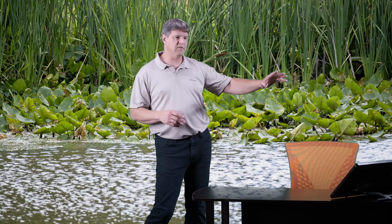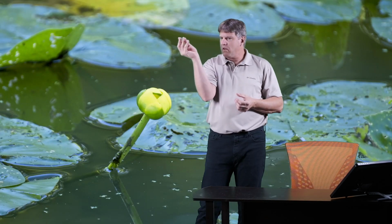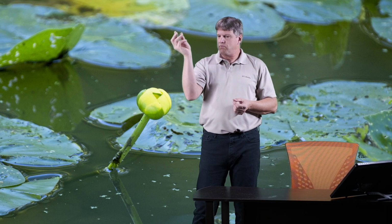It is a native plant in North America. It is a very invasive plant. It grows like crazy in the shallow areas of natural lakes and ponds. It has a yellow flower on it that's like a ball. It's not that big open, multi-petaled flower like a normal lily. You can see here it's a smaller, round, golf ball sized flower on a sturdy stem. It has green leaves that can lay on the surface of the pond, but sometimes they also stick upright out of the water.